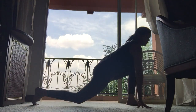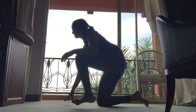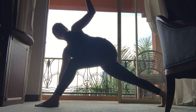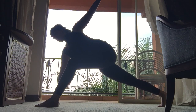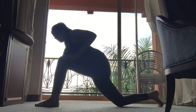And now, I'm going to turn around so you can see this better. So it's left foot forward still. One more circle. And then this time you want to lengthen the front leg to your edge of capacity. Raise up through the arms. Keep the hips buoyant, the spine nice and long. Take a deep breath. Left foot presses the whole time. And feel that IT band release and then lower all the way down.